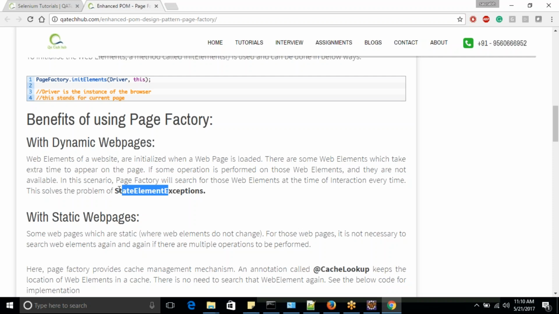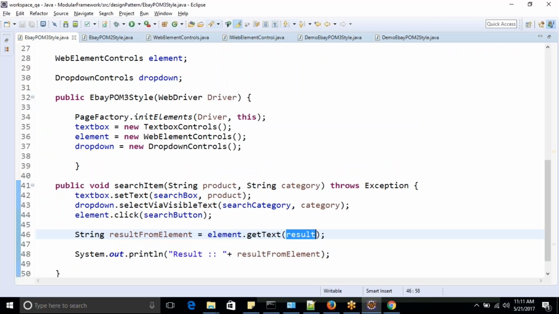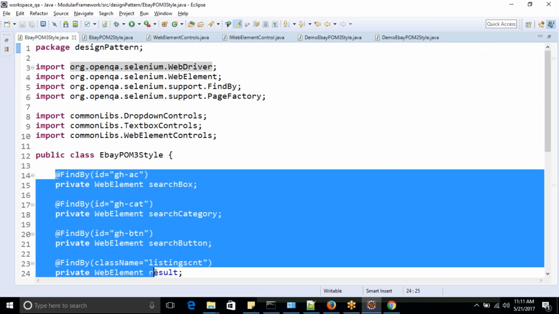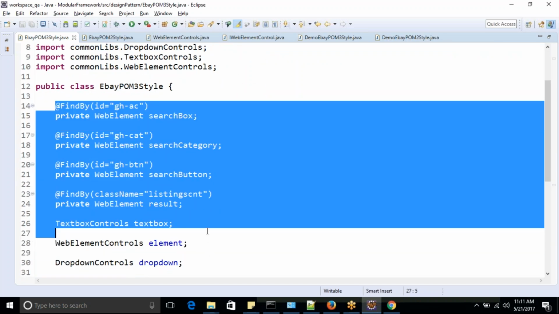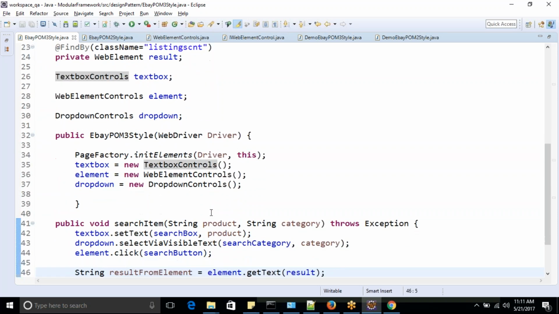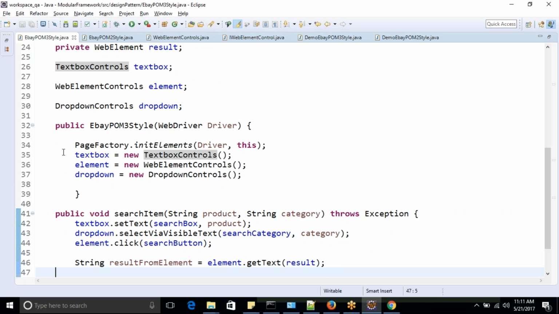Okay, Rupesh, you're asking what it means that web elements are initialized. It means the values are put. Here you have defined all these web elements, but their initialization is done in the constructor, right, using this.